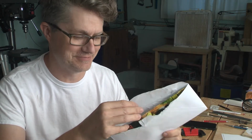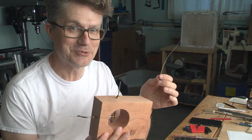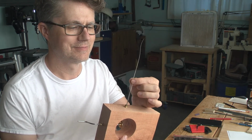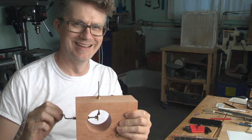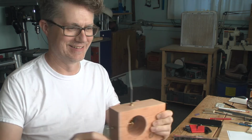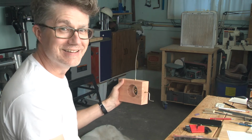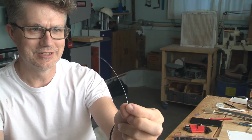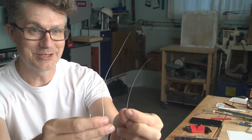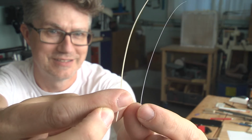It's time to see if they fit. The moment of truth. I think it's pretty awesome. Let's make a comparison. Here's the regular cat whisker, and here is the tiger whisker. Look how much thicker it is. It's gonna show up so much better.